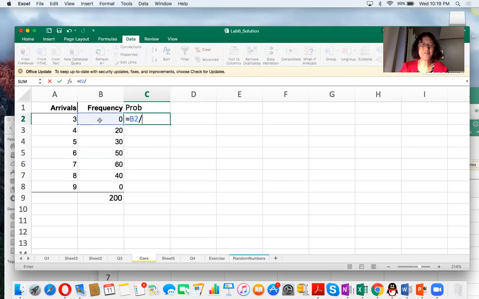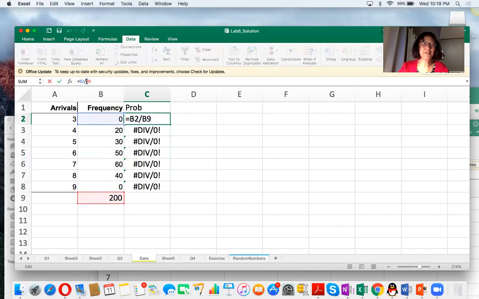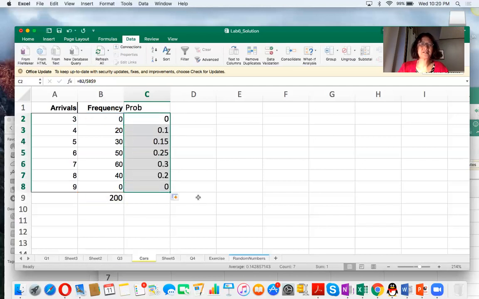You use this number divided by the total number of arrivals, and then drag it down. When you drag it down, you have an error because you should modify the formula. Every cell is divided by B9, so B9 should be $B$9, an absolute cell reference. Once you change B9 to $B$9 and drag it down, you get the probability.